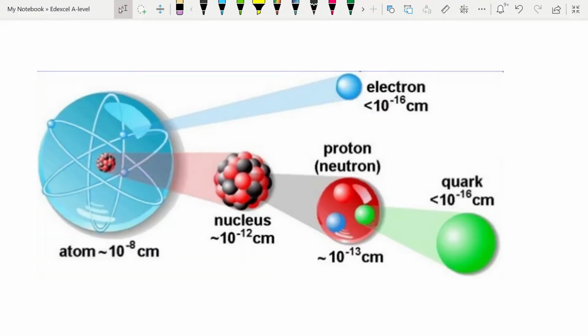To introduce this idea, we need to look very closely at the atom, as we've been doing for several videos now. We know that the atom is made up of a nucleus with electrons in various energy levels around that nucleus. The nucleus itself, we know, is made up of protons and neutrons. Various discoveries established that for us. And then with deep inelastic scattering, which I've covered in an earlier video, we've discovered that the protons and neutrons themselves are not the end of the story. They are made up of smaller particles that Murray Gell-Mann called quarks.